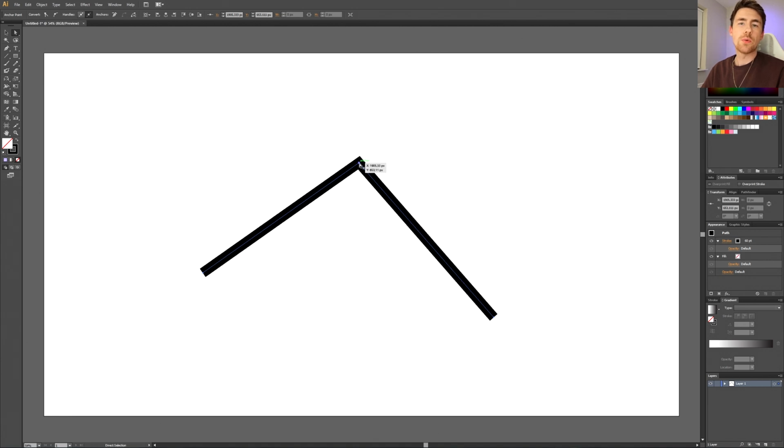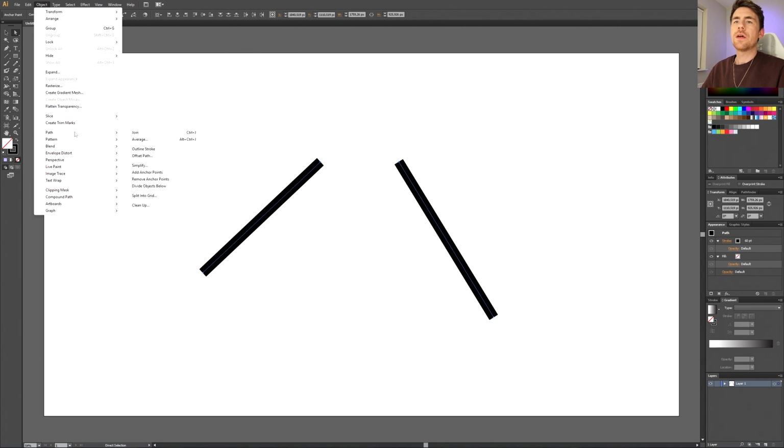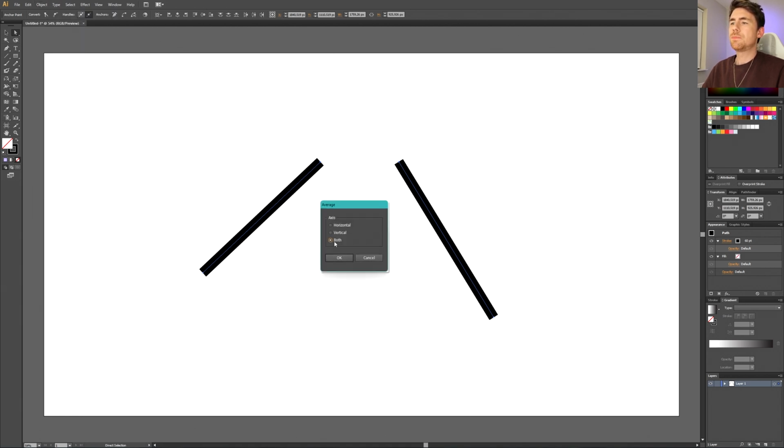Now let me go back and show you a cool trick we can do. So here we are again with the two lines, but this time instead of manually stacking these two anchor points on top of each other, we simply pick the direct selection tool again, then select both anchor points we want to join, and this time we go directly to Object, then go to Path, and then go to this one that says Average. The hotkey for this is Alt-Control J or Command-Option-J on Mac. Click this one, then check this box that says Both, and what this will do is aligning these two anchor points horizontally and also vertically in the middle of the two anchor points.